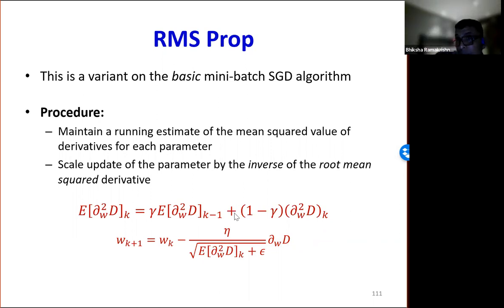And so that's why this is called RMS prop. It's like R prop. This is your standard gradient descent rule, except that the learning rate is actually scaled down by the root mean squared value. So this is RMS prop. It's very popular, but can we update this further? What is not happening over here? Anyone? What is it that's not happening here? Think back to momentum. What is it that's not happening?